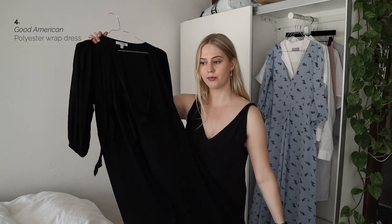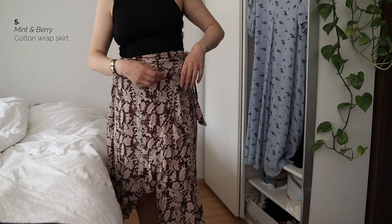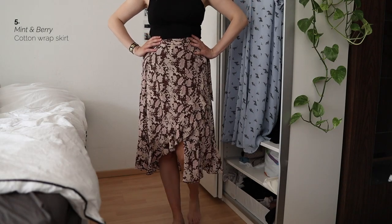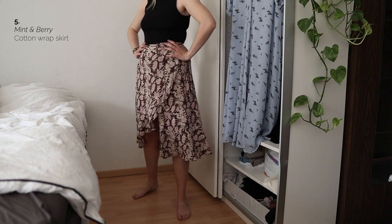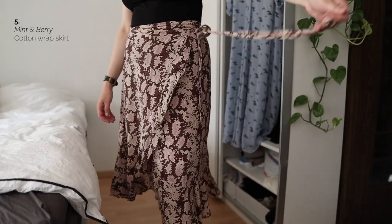So this one I'm also keeping and will probably wear a bunch more this summer. That's it for my dresses, so I'll go to my shorts and skirts. I'm really a skirt person, but I'm very picky with how a skirt looks and the shape it has. One of my favorite things is just wrap things in general, both for dresses and for skirts. This wrap skirt I don't love 100%, but I do love it on me. It is two years old and I still wear it all the time, and since I keep going back to it, it's sort of growing on me.